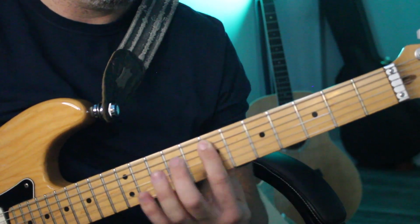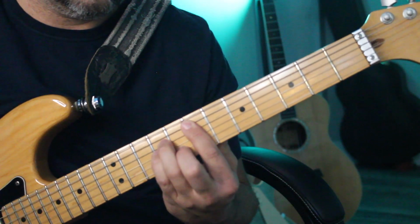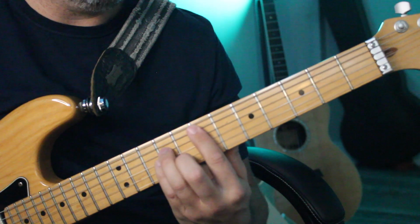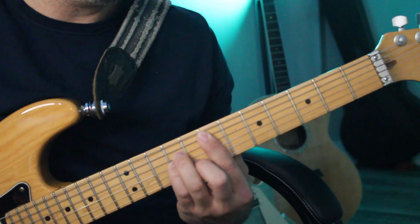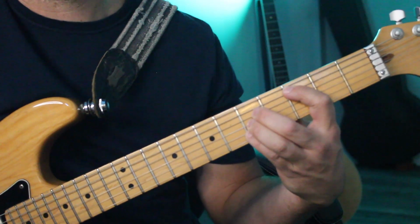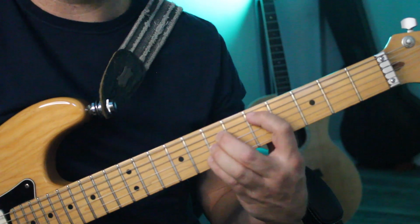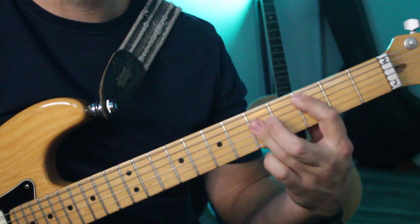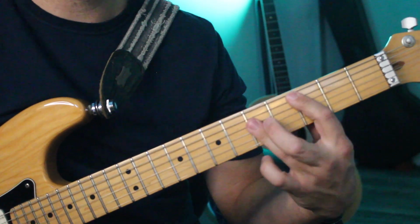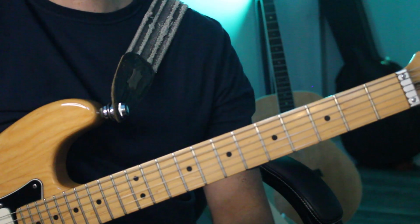This is the fifth. The sixth is E minor. I could have played down here, but I wanted to play here, though you can do that too. And then C major, that is the fourth. The sequence is 1, 5, 6, 4. How many hundreds of millions of songs will you find with the sequence 1, 5, 6, 4?